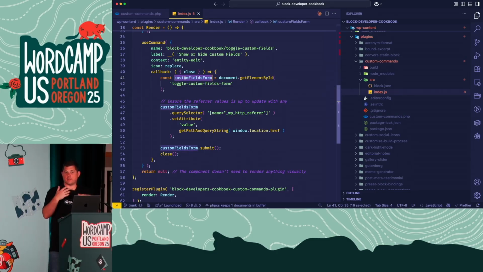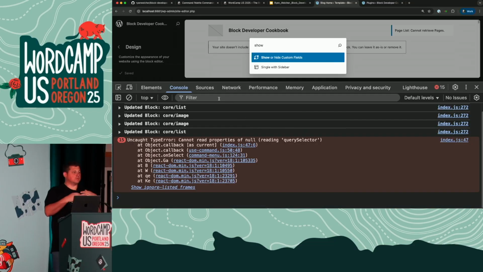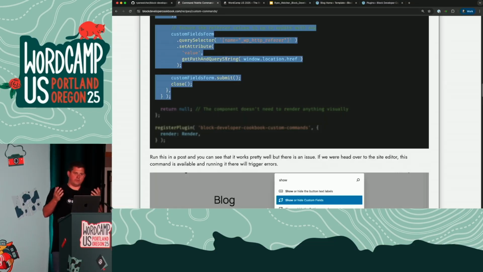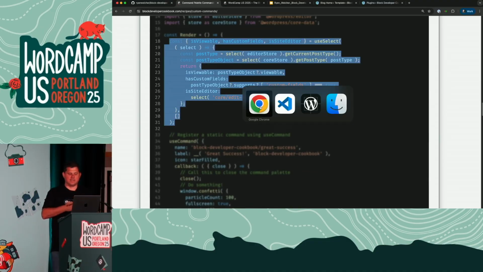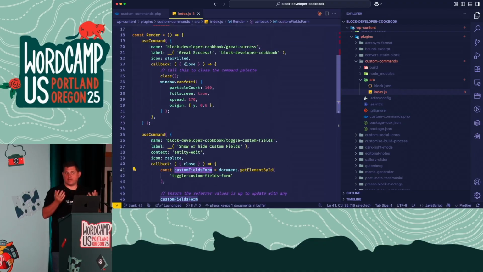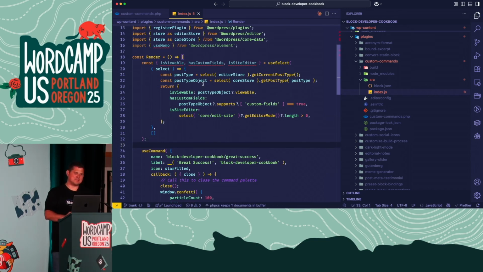So that's working. Now what we're doing here is violating the rules of hooks in React. If you're familiar with that concept, React hooks always need to be rendered every single time, and they always need to be rendered at the top. So that's why this thing is yelling at me here. As you can see, it does work. But if you were trying to pass linting or you have some sort of automated tests on GitHub, this is probably going to get flagged. So there's another way of doing this, and it's via a dynamic command. I can't believe it's working exactly the way I told it to work.